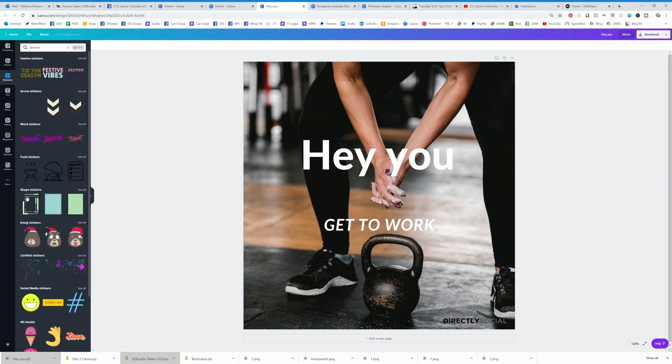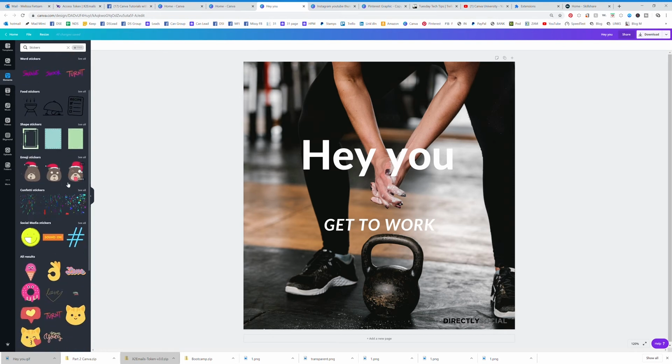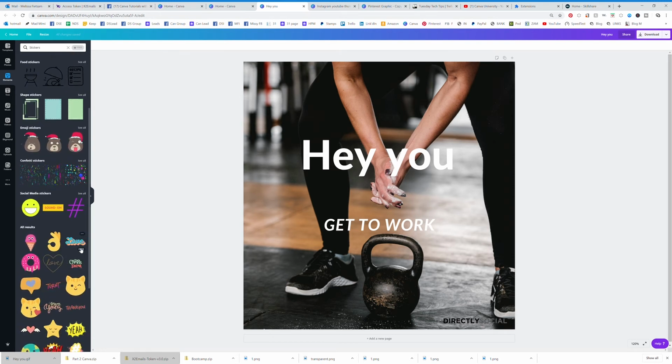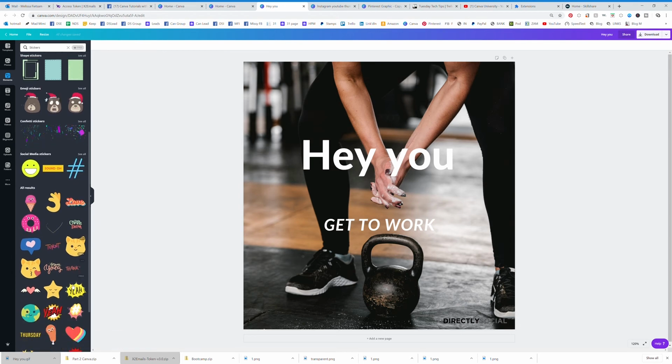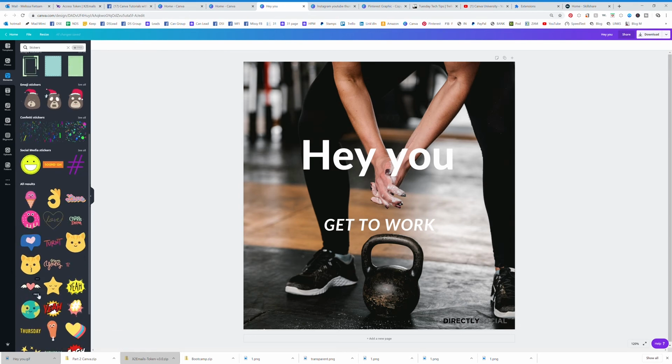So maybe I wanted to add for people to swipe up. Maybe I wanted to put this in my Instagram story and I wanted them to swipe up or click here. Those are the really good ones that you can do, but these stickers are really just to grab attention. Okay, so it's a thumb stopper.